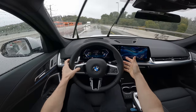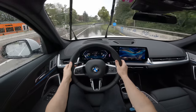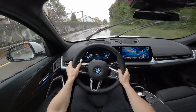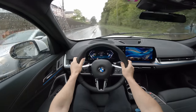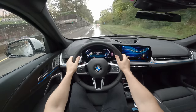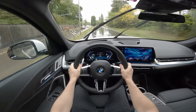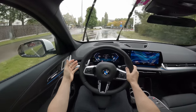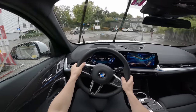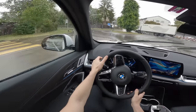Even though it's quite rainy outside, the car with its cameras and radars can see the lanes pretty well. It does warn you to put your hands on the steering wheel — this curve is quite hard for most cars. It gives you nice haptic feedback in the steering wheel, like a joystick vibration. It also has a lot of safety features and can accelerate or brake depending on what the car in front does. In roundabouts it works just fine.